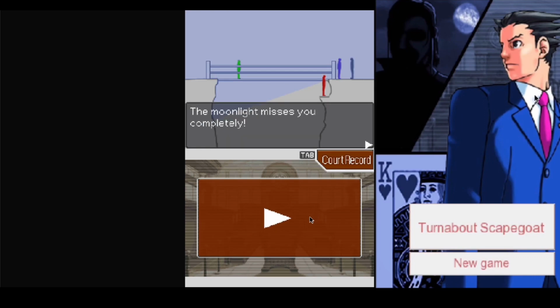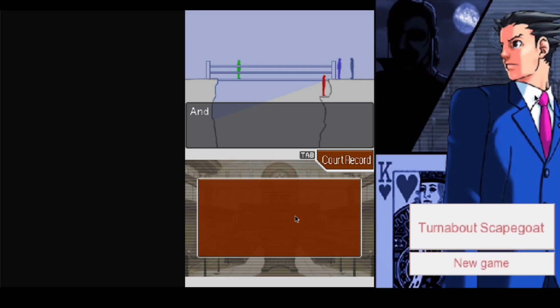Okay, I see what they're going for, but I wish that they had a piece of evidence that stated that, like Mr. Crumb's testimony. He stated that the moonlight shone in a northwesterly direction. That would have made this so much easier. I don't know why they did it like this.